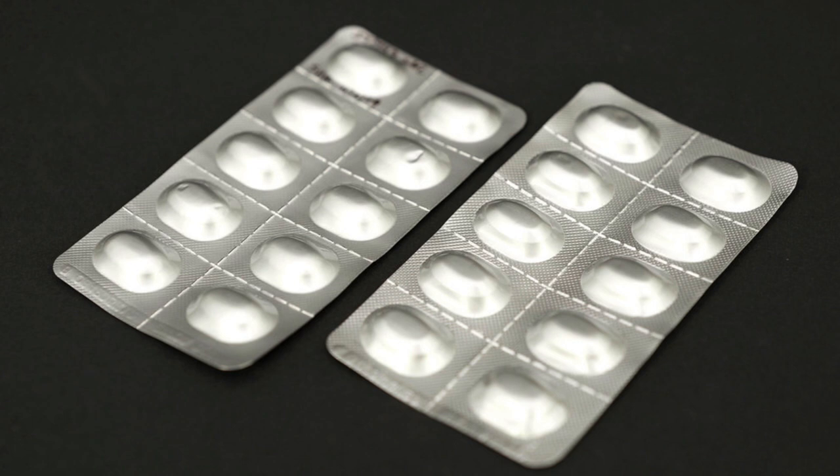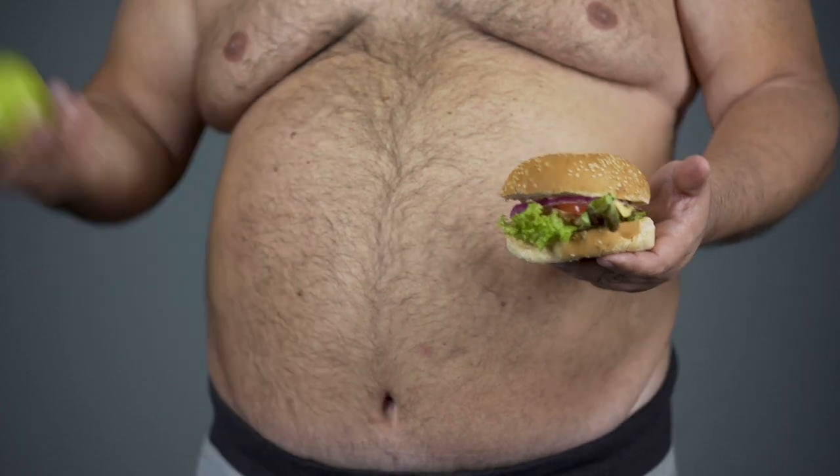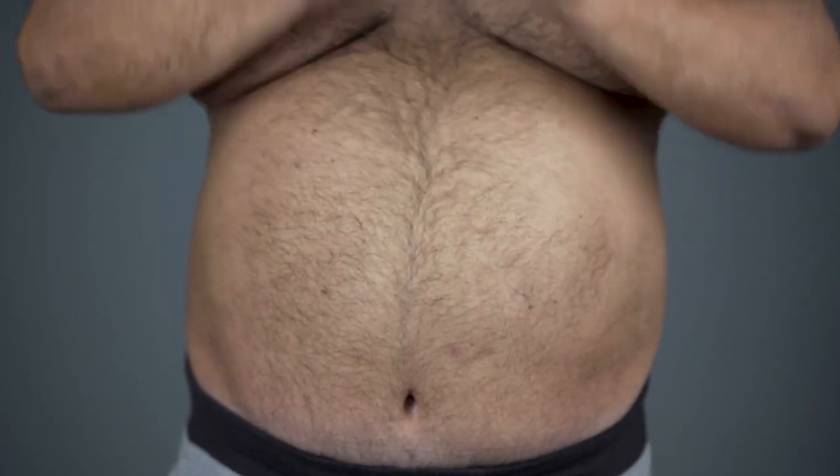You also have to consider dietary cholesterol and saturated fat, which are found in animal products and have been shown time and again in scientific literature to be linked to heart disease — the number one killer worldwide. Statins are the most prescribed drug in the world, yet many people aren't cutting back on animal products. I did, and it's made a profound difference. My blood pressure, which used to be elevated, is back to normal, I have tons of energy, I enjoy the food, and I'm still getting plenty of protein for my fitness lifestyle.